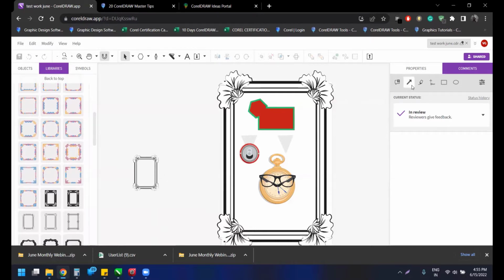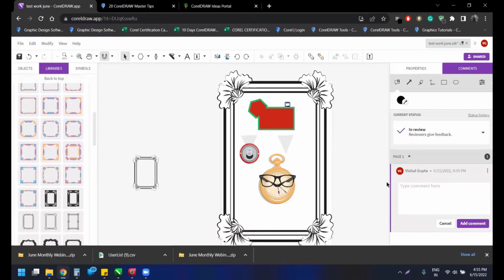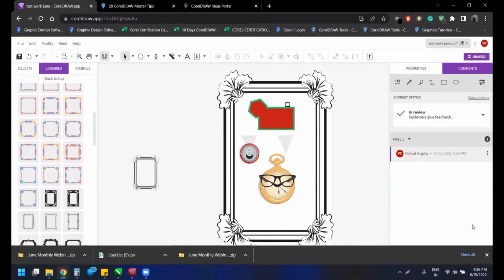Now, he has a right to either add a note, and right now, because I have not shared with someone, I'm myself assuming that I have shared with someone. Make it blue. Fine. Now he, Vishal Gupta, has added a note over here.